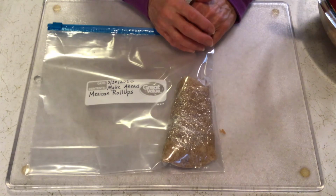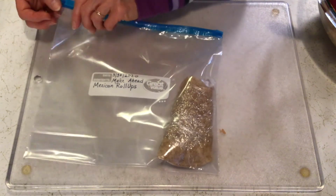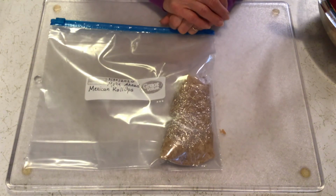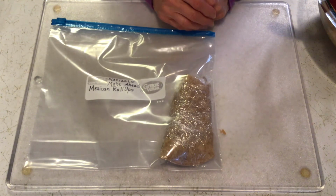But this is a great example of how you can use some of your basics and make it ahead of time and have a nice family activity that you want to eat all together and enjoy a family meal. So I hope you can try it out and enjoy it.